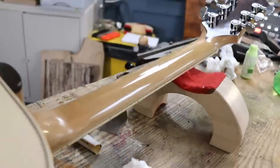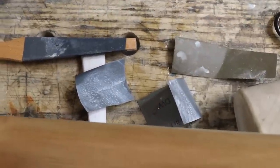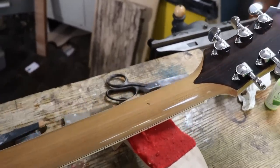Who needs a buffing machine? So genuinely, the trick is proper prep. Go through the grits properly and you can get a perfect finish. That's part of the story of the guitar. It is what it is.